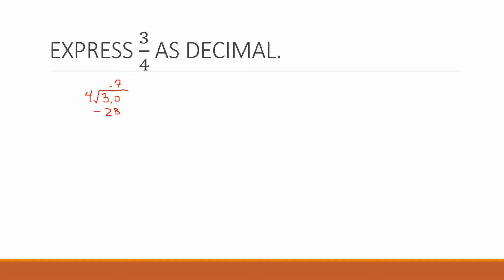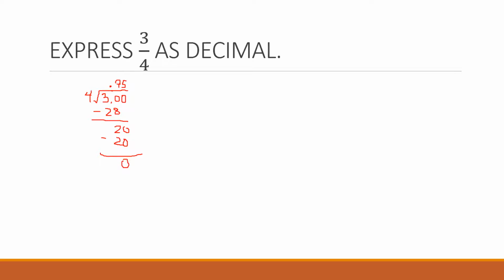So we are going to subtract now. 30 minus 28 is 2. Repeat the process. 2 divided by 4 again cannot be done, so you are going to add 0. Since you add 0 here, you must have 0 here as well. So 20 divided by 4 is 5, and 5 times 4 is 20. Just repeat the process and then subtract them. 20 minus 20 is 0.